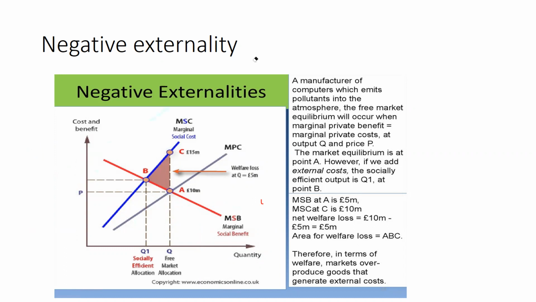Now, here's another thing that they could ask you just to try to confuse you. How would a subsidy help this negative externality? Well, a subsidy would shift MPC to the right, and that would get you further away from socially optimal, increasing deadweight loss and making the negative externality even worse. Okay. All right. I think that wraps it up for negatives.